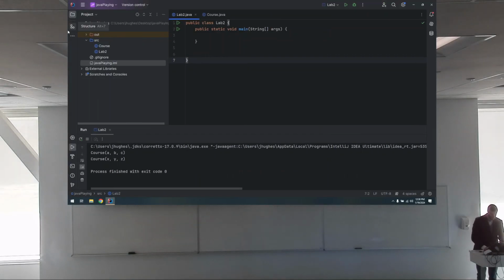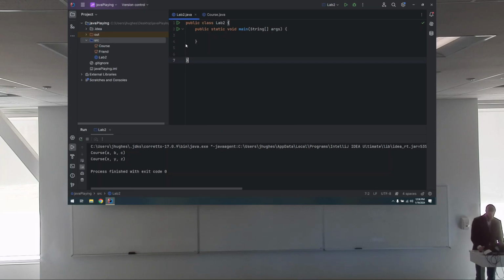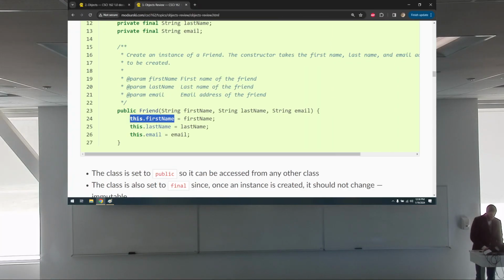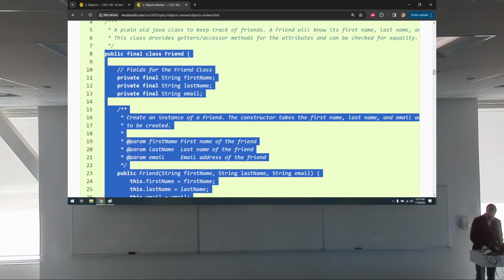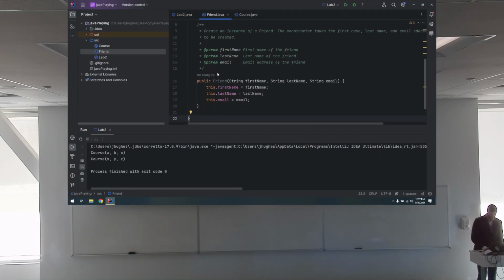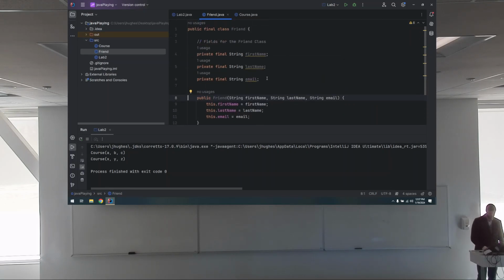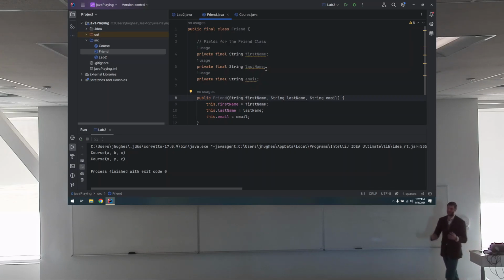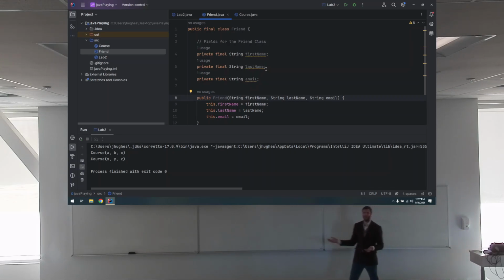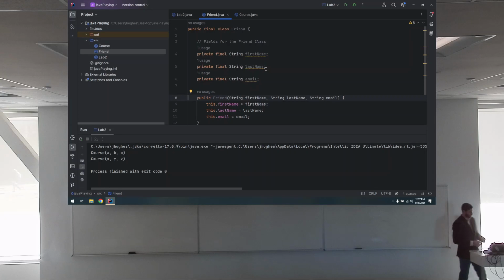So here's what I'm going to do. I'm going to start by going here, new Java class friend. Great. And I'm going to go here, and I'm just going to copy everything and close the class. Cool. And I'll get rid of the Java docs here for a moment, just for the sake of space. So with this, well, first of all, I didn't actually even need a constructor. Without a constructor, I could go start making instances of a friend class. They would just be absolutely useless and have no functionality or way to store data. But I could. But now, at least with the friend class, I can go ahead and create an instance.